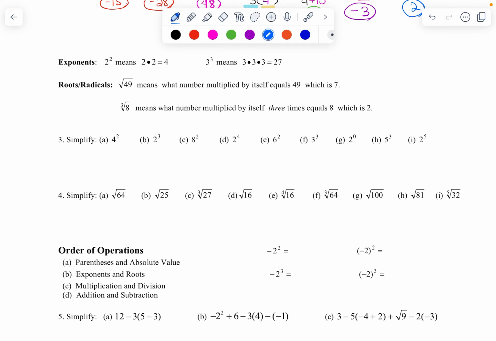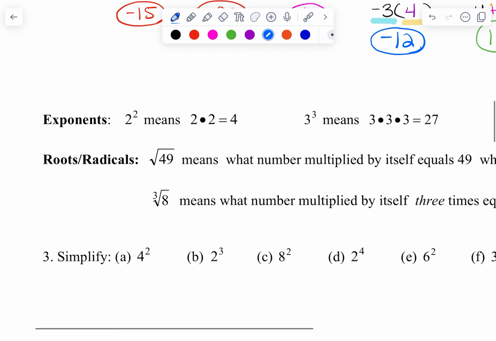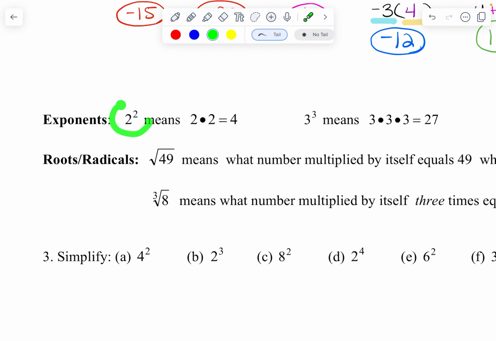All right, so this is going to be part 2 of Notes 1, and we're going to talk about exponents, roots, and radicals. So there's a couple examples up here that I just want to clarify in terms of exponents, especially this first one. Not a huge fan of using a base 2 and a power 2, so let me kind of rethink what it looks like.